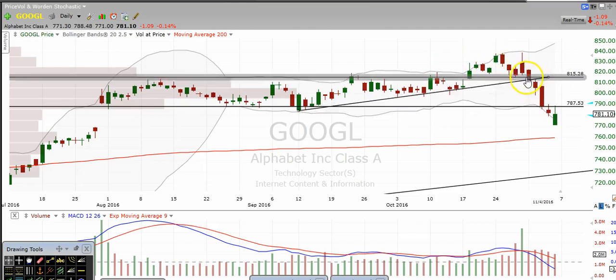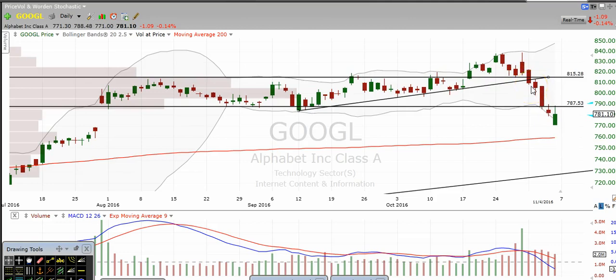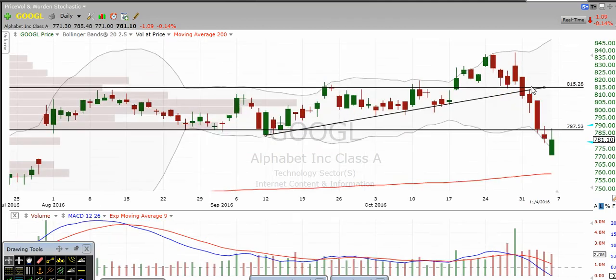There was that resistance, resistance, resistance, resistance, and so this looked like a breakout. And the close below this level ended up being a false breakout. False moves lead to swift moves in the opposite direction. So what does that mean? Now that we have deemed it a false move right here, it's going to move swiftly in the opposite direction, and that's what we've been getting.